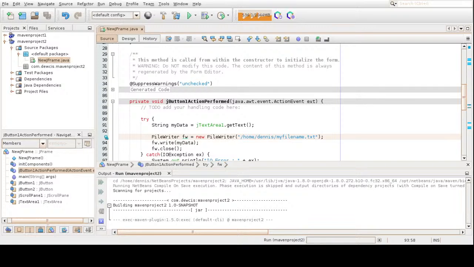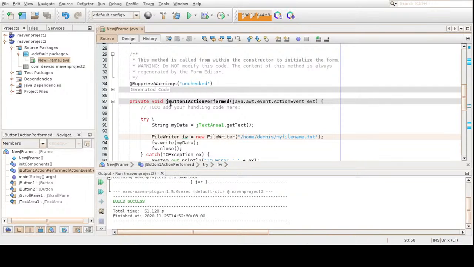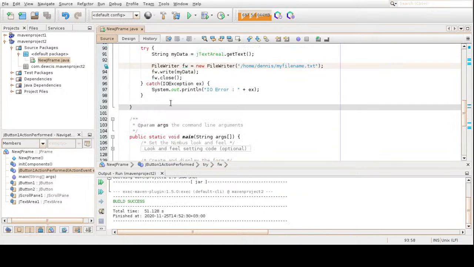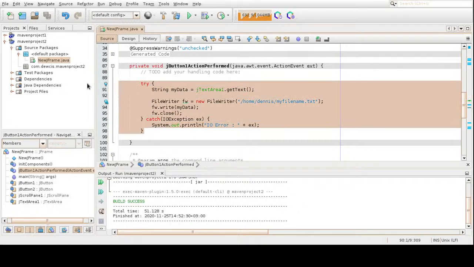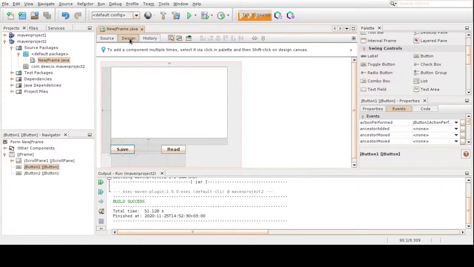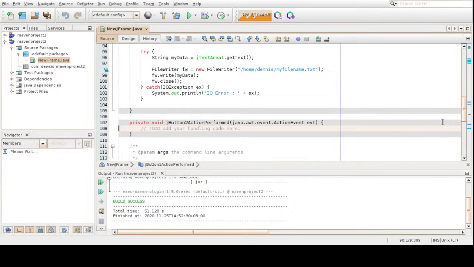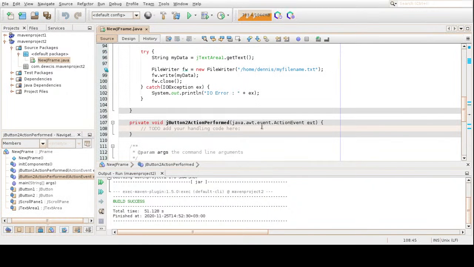Let me just write the function to also read, then we can alternate the functions. I'll do the opposite. So if I go to design, I'll now click on read, go to the action performed button, then get to the code.